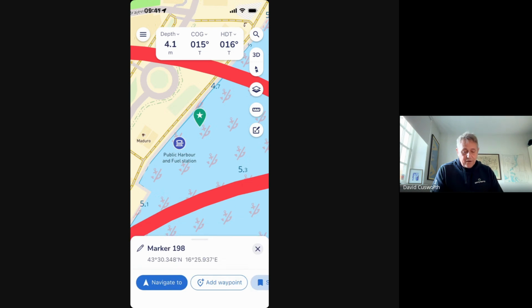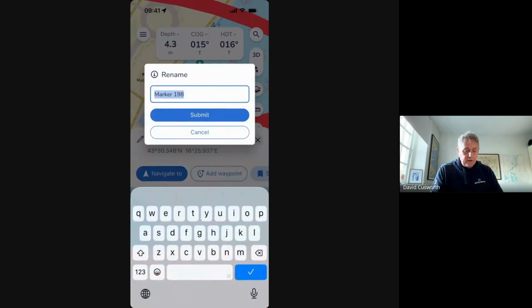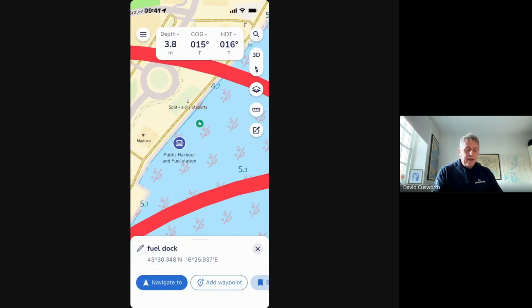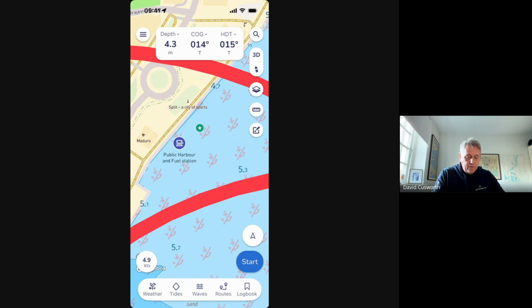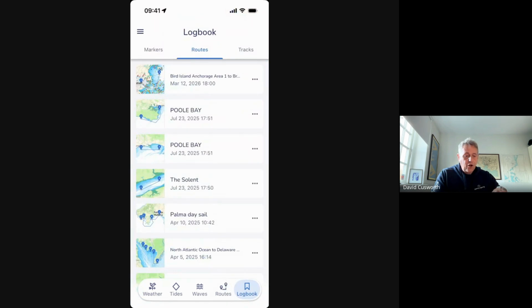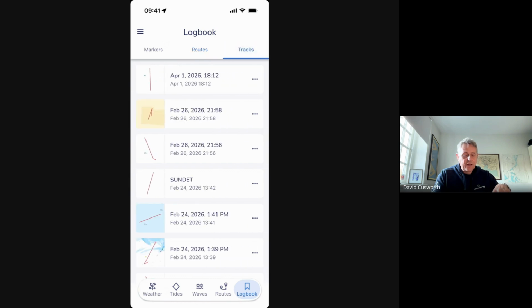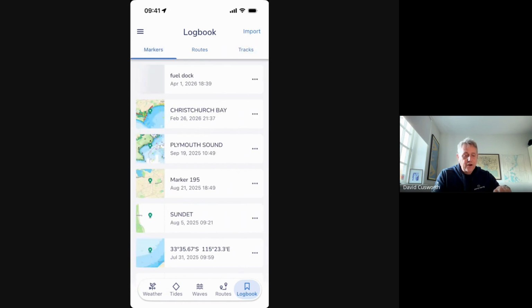So I can save this. I can then tap on the little pencil and I can call this fuel dock, save it, and then that's in my saved items in my logbook. So if I go into the logbook now, you can see the routes are things that you've planned, the tracks are things that you've actually done, and then all your markers are saved there.